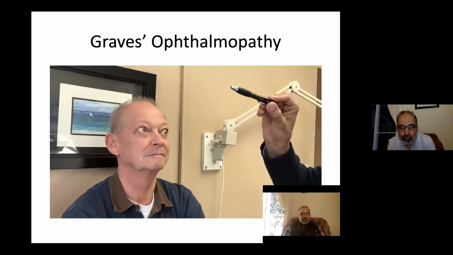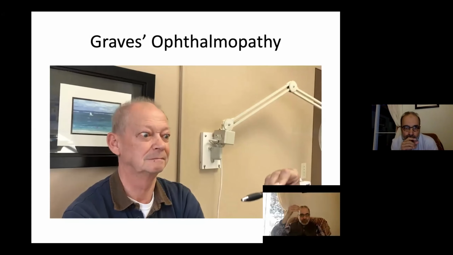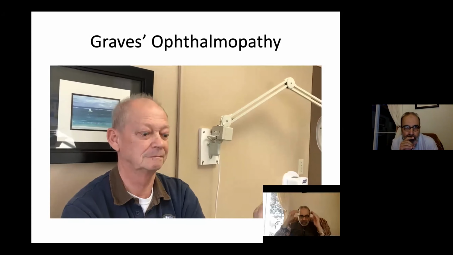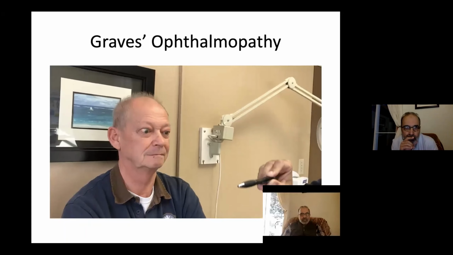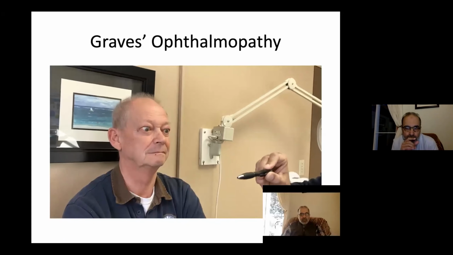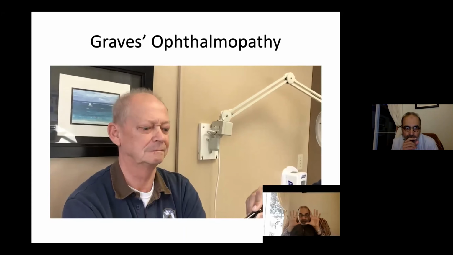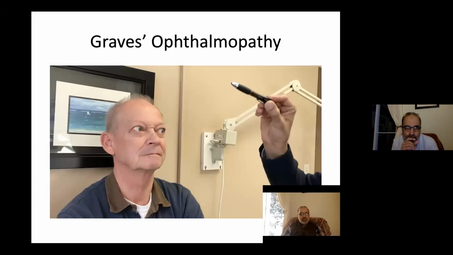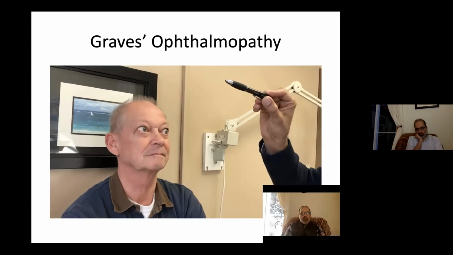I asked him to look down, and you can see his eyes are coming down, and then the lid is taking some time. So this is a very classical lid lag, and the lids are retracted back. So this is someone who had Graves' disease and quite a lot of swelling around the eyes. I want you to look at this pen.